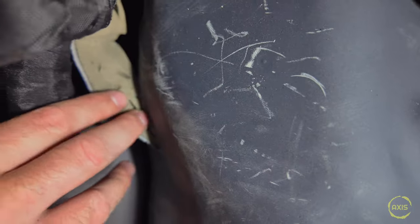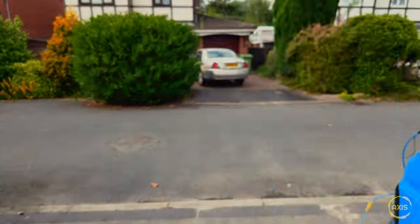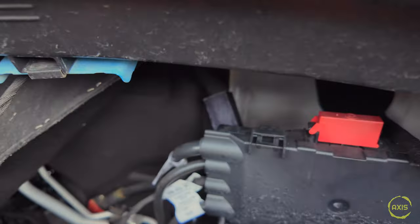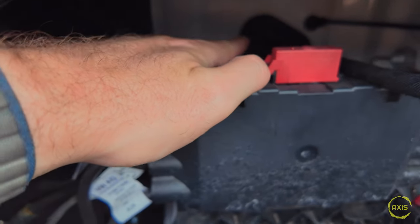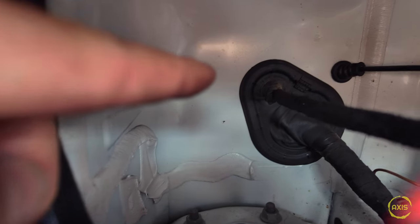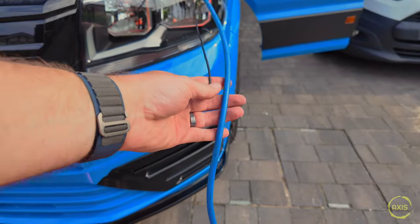I had to take all this off and run the cable into that corner so I could get behind the headlining. The cable then runs inside - you can just get your cable in behind the trim, push it around the back of the handle, down this section, through that bit there, and underneath. Then up through this little area here which leads straight to your rubber grommet by the engine. I've run the cable through there, around here, and it comes through at the rubber grommet at the back. There's a nipple at the top - just do a slice in that nipple and you can run your cable straight through. Cables all run out here now - that's how much spare I've got left, so I was quite lucky with that.